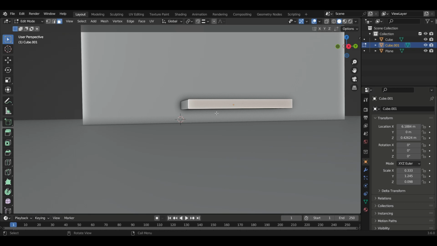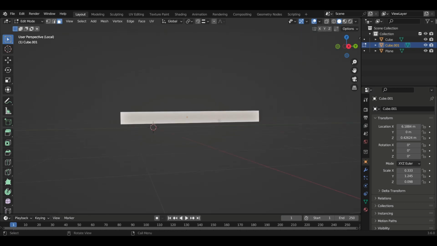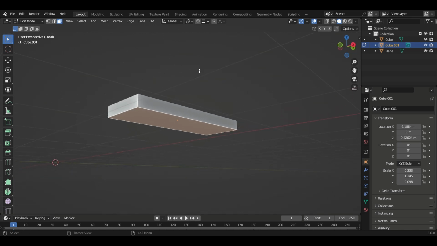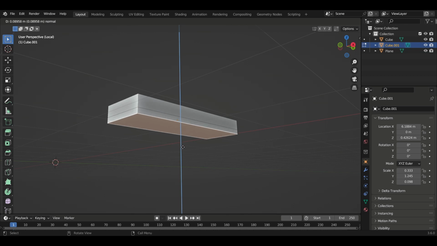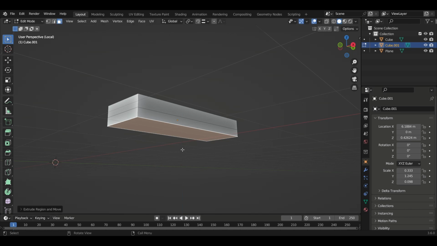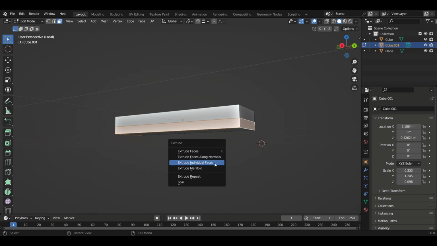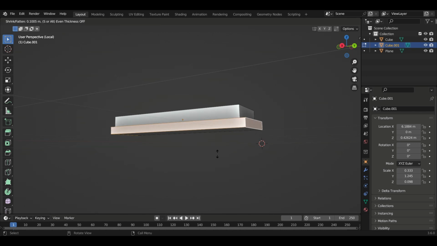Now move back to object mode, hit forward slash to hide other elements in this screen. Hit E to extrude, Z direction, select it, Alt E, and then extrude along normals.